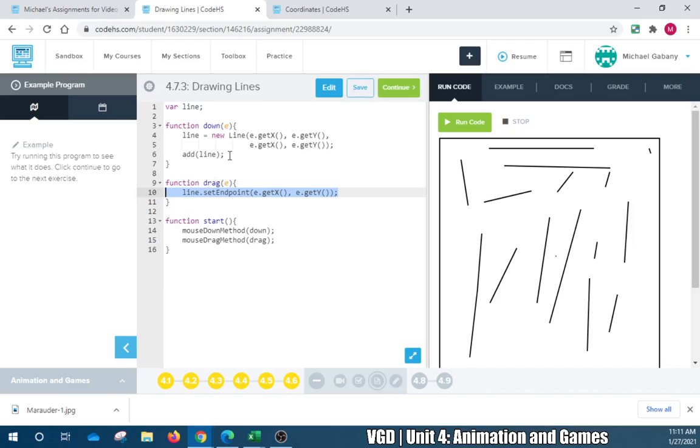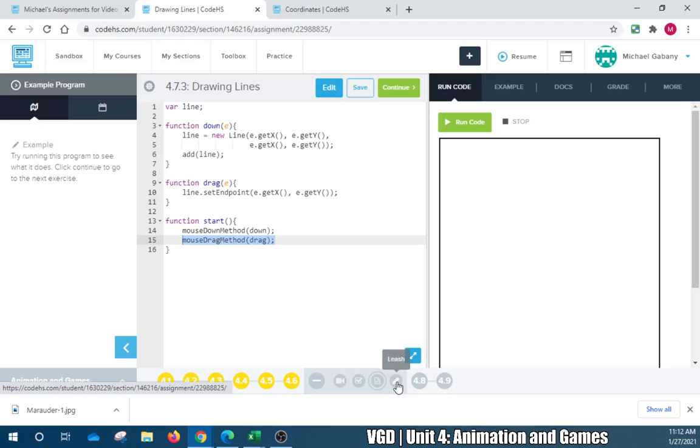On down, create a new line at that x and at that y for both. So that's what that point is. As you click down, set it here, wherever you are, add a line. That's why nothing pops up if you click down. If you drag it, then it creates it, and then makes the end there, wherever your current mouse point is. Okay, that makes sense. All right, example is done.